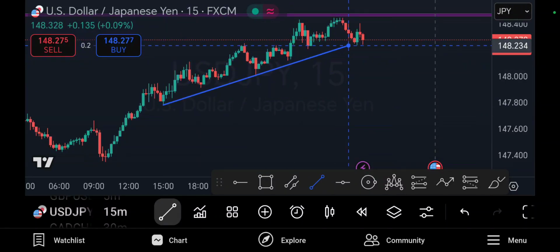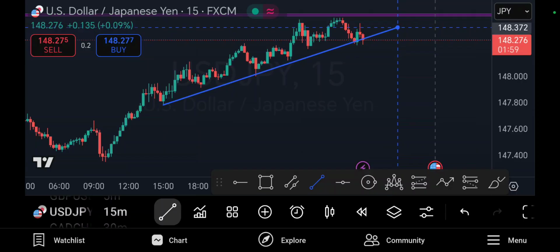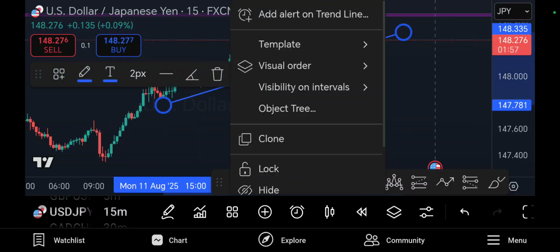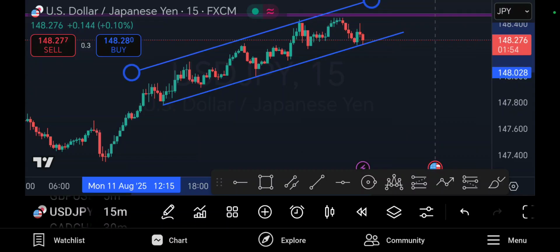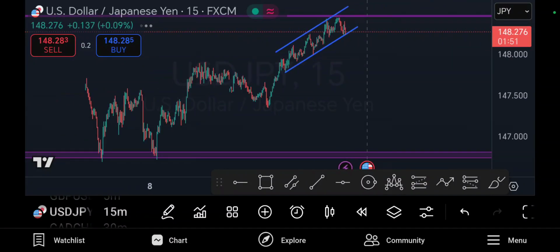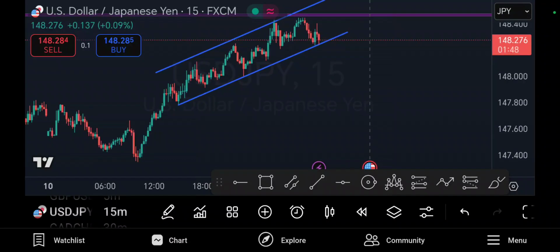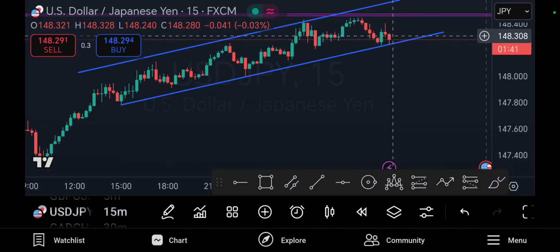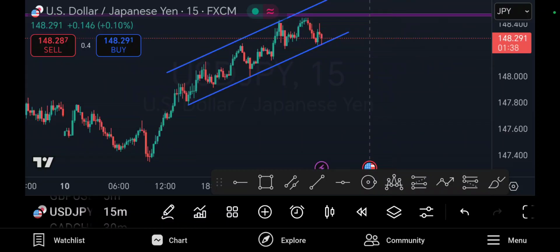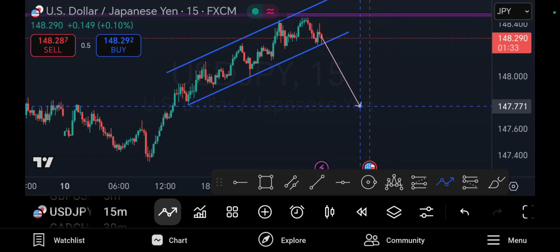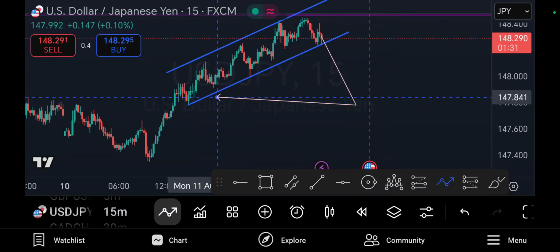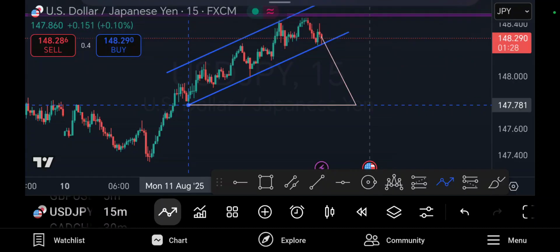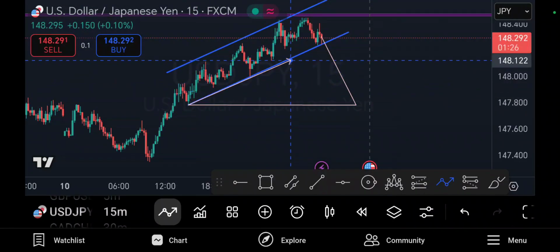Okay, now wait. So with that, we can actually expect ourselves to come in from there. As you can see, it gave us this pin bar pattern here. So we can actually expect ourselves going to the downside. And remember, when it sells, it forms that right angle triangle shape, 90-degree angle, I mean.